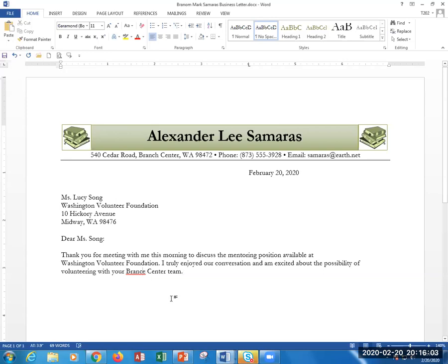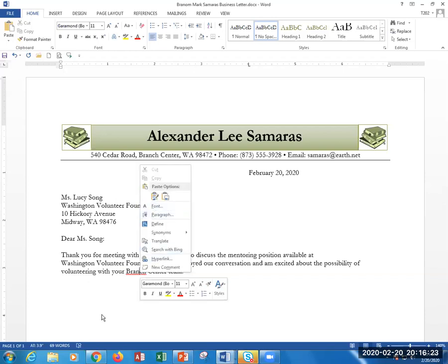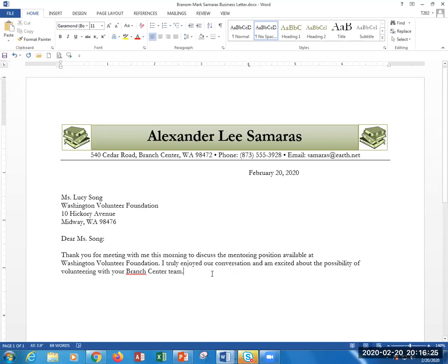And the reason that I think this is a better way of doing it is because the words Washington Volunteer Foundation are an actual thing. Branch center doesn't make as much sense to be the standalone piece.